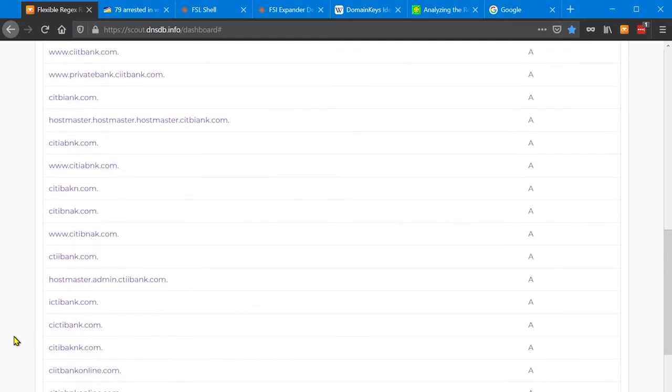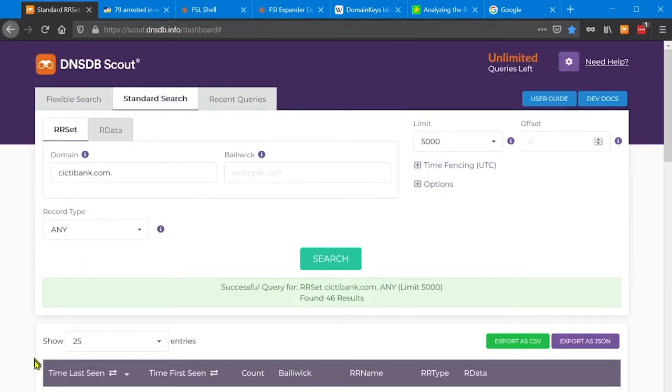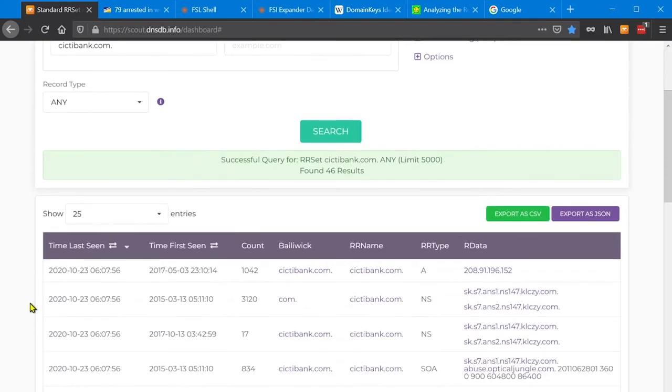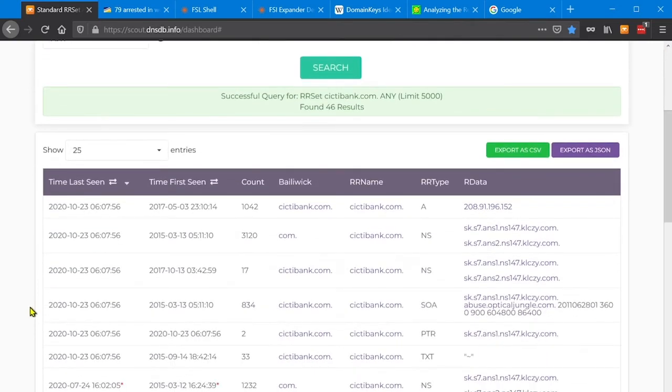Let's say we are suspicious of something like this entry, which is not Citibank, but if a customer received a phishing email with this URL, it would be very easy for the customer, especially a Citibank customer, to be confused and click on that specific link. And again, at the moment, I am not putting any judgment on this domain. This is our exercise, and we would like to just make sure whether it is a malicious resource or not.